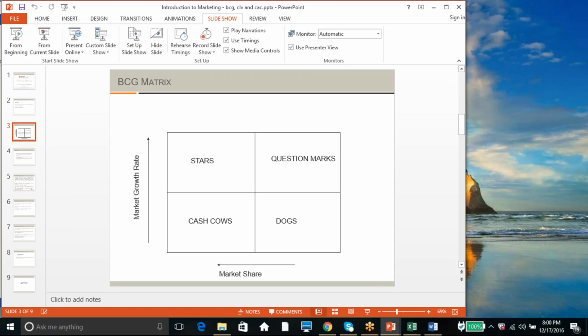A cash cow or a dog is only possible when market growth rate is low, which means it is a saturated market. It has lived through its product life cycle. So if you take the Maruti 800, nobody is trying to enter the 800 space to compete with the Maruti 800. In fact, Maruti 800 has been discontinued in the favor of Alto. But it is a cash cow for the company. They don't do much of advertising. They don't do much of spends. It delivers a lot of money to them and they make all their investments in the star category.